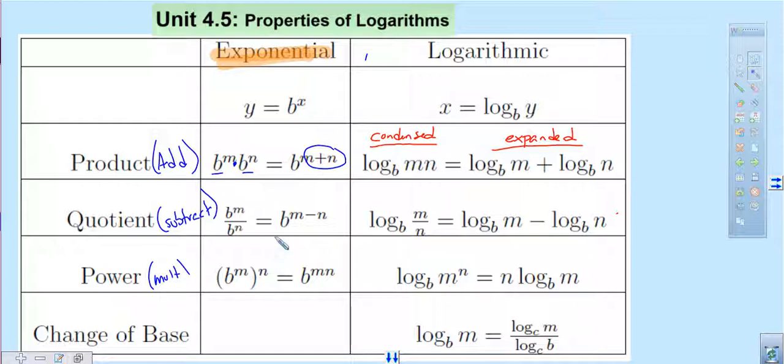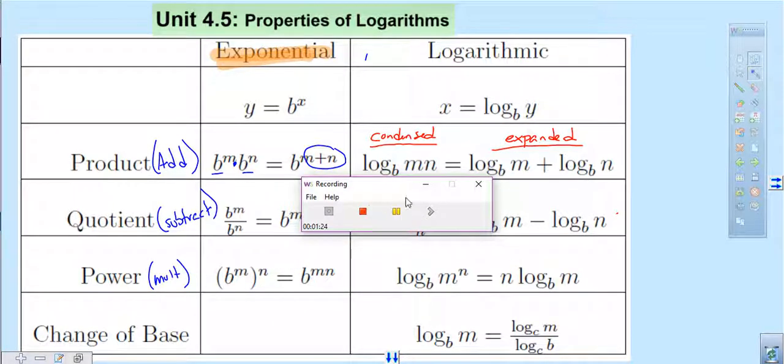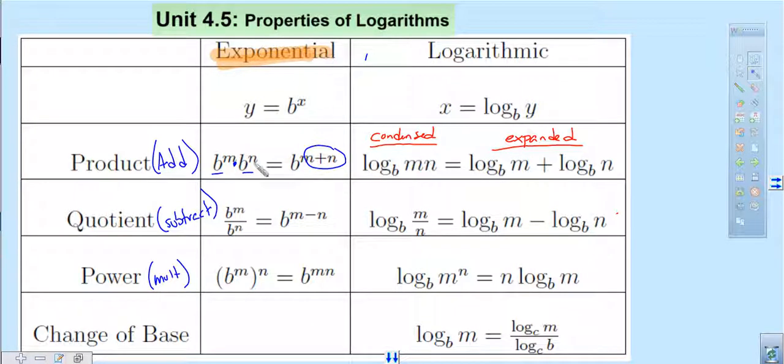As you think about what you've historically been doing with exponential functions, I want you to see the connection to logarithmic functions. In logarithmic functions, sometimes they give us an expression or equation with several logarithms. We call that the expanded form. When it's in expanded form, we want to condense it. If you have multiplication, it becomes addition, and if you have addition, it becomes multiplication. Just like here, if you had a multiplication, you added the exponents, or if you were adding the exponents, it means you had multiplication.